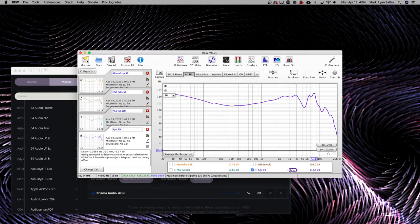So it's interesting that the T almost clipped there. You saw that my headroom was like 3.5 decibels. That means that it almost clipped. And that was at a volume setting of 3 on my Mac, which probably doesn't mean a lot to most people, but I can tell you from experience that most of my earphones I measure at a volume level of 4 or 5. So the fact that it almost clipped at 3 suggests to me that it's a pretty sensitive IEM.